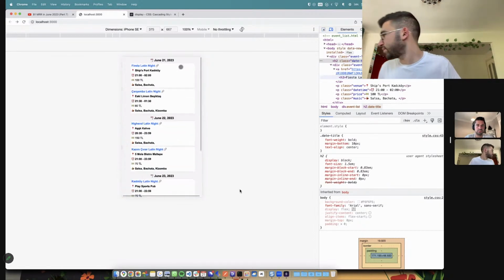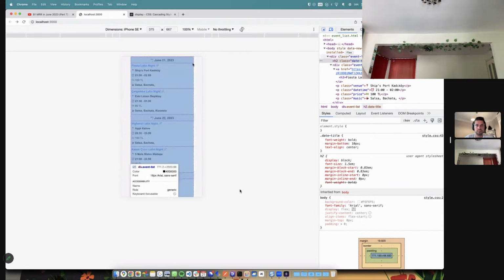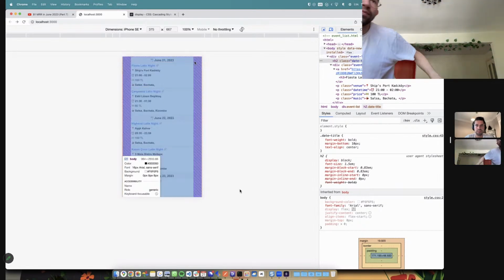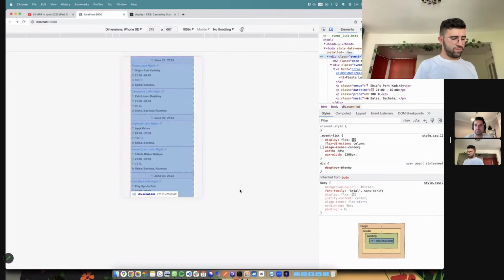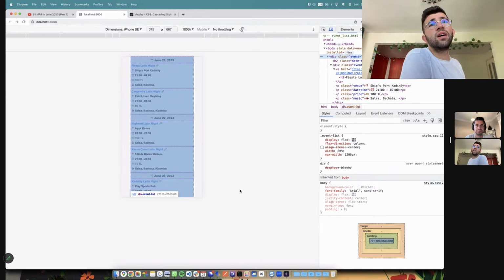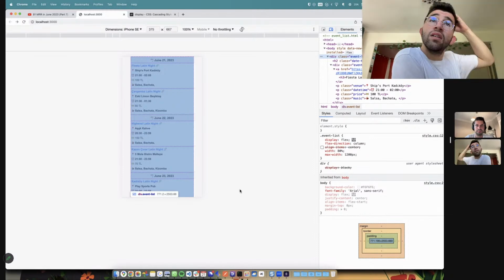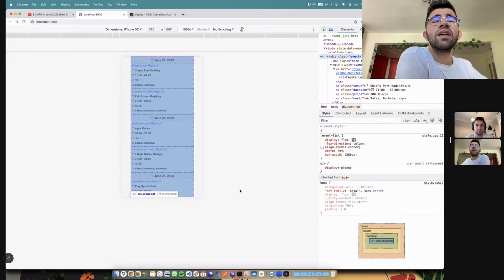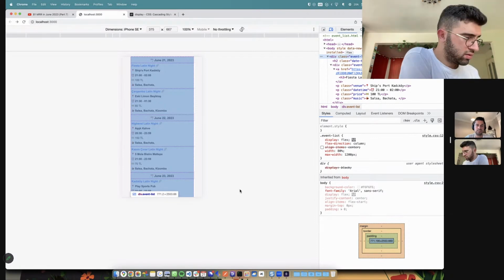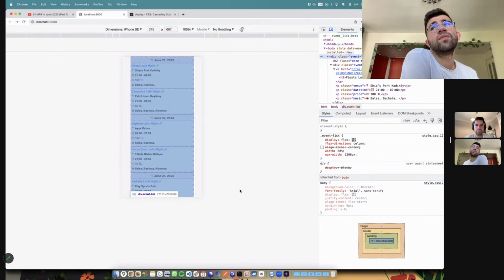So here, if you notice, if we look at the event list, the event list borders, do you see what color is that? Like purple or whatever? Do you see how the event box is overflowing to the right? Yeah. Normally that should not happen. We don't want it to happen. If we say the event box is going to take the full width of the parent, we don't want it to overflow.